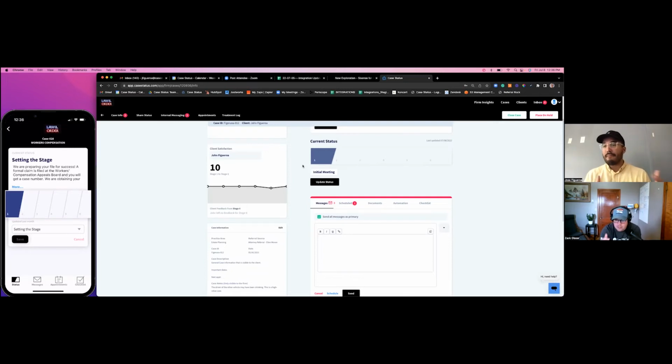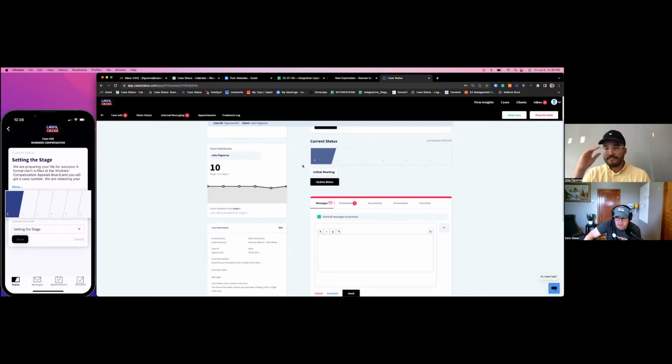So we map the phases, specifically in FileVine, to the specific stages that you would like the client to view or to get updates on in Case Status. It's the same idea as case management and client management. You have phases in FileVine that you don't necessarily want the client to know. But we can set it up so that a specific phase will automate a trigger at Case Status to move to the next stage of the case.